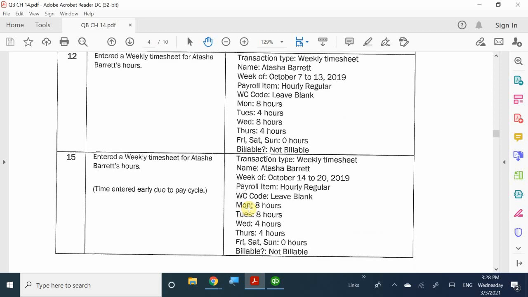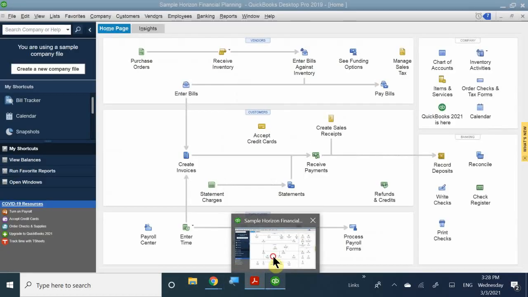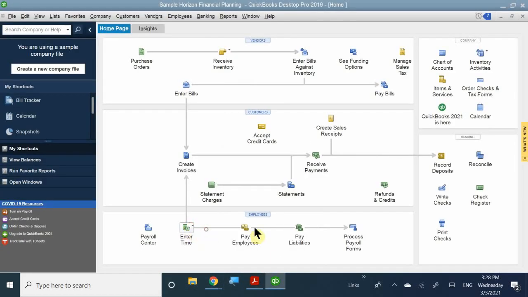And it says right here, time entered early due to pay cycle. Okay. So here we need to enter in her last information here. So again, we're going to do another timesheet for October 14th all the way to October 20th. Okay. So let's go ahead and enter that in there.